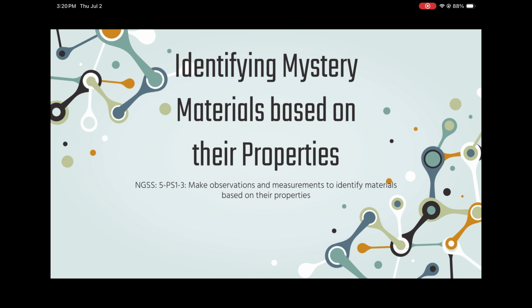Hello everyone, my name is Turner Lee, and today we are going to complete a science investigation called Identifying Mystery Materials by Their Properties. This lesson aligns with the NGSS Performance Expectations 5-PS1-3, which asks the students, you guys, to make observations and measurements to identify materials based on their properties. Today, we'll act just like scientists by observing different materials, collecting evidence, and using the evidence we collect to determine what each object is made of.